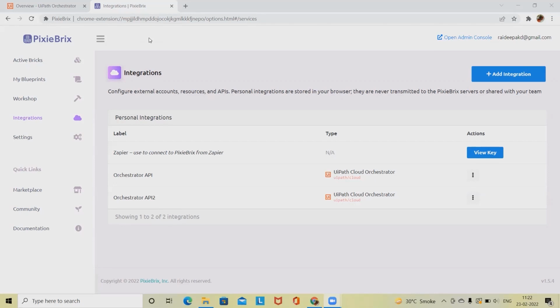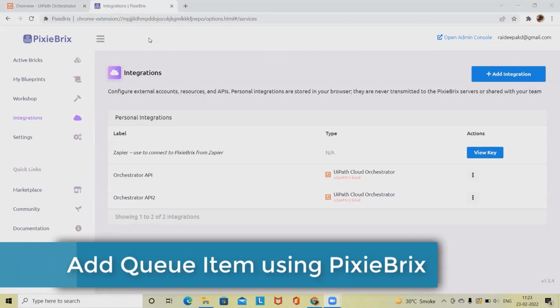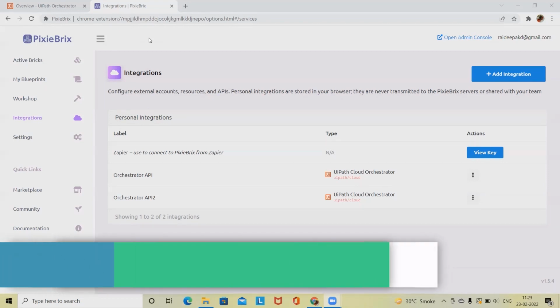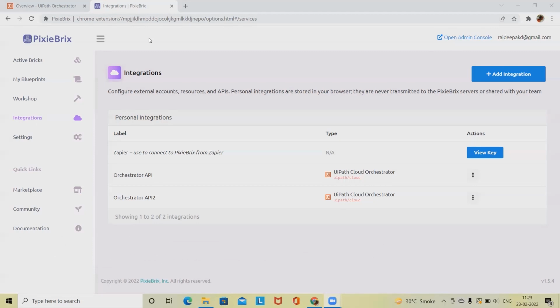So as I said, PixieBrix is not only used for removing unwanted parts of any website. It will also help us create custom action buttons on our favorite sites and create sidebars. It will gather supplemental information as we browse, and send web page data to other services like Google Sheets and Trello. It will also help us run our automated bots using UiPath and other RPA tools.